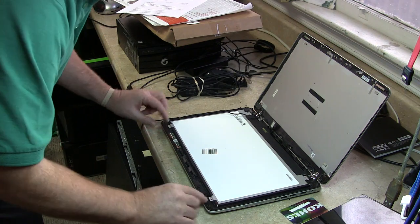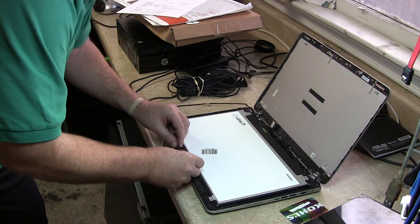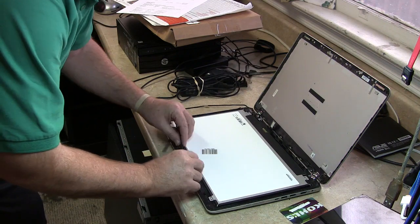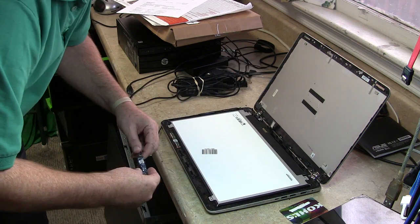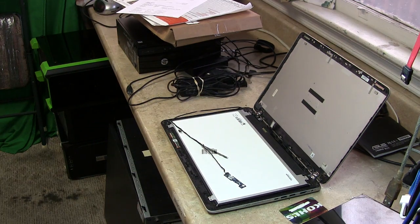So what's going to happen is this here, let's see what we got here. We got some parts and pieces here. I don't know how this goes. It's going to go somewhere like this, I guess. Huh, what is this? Looks like, oh yeah. Need a quick small screwdriver real quick.